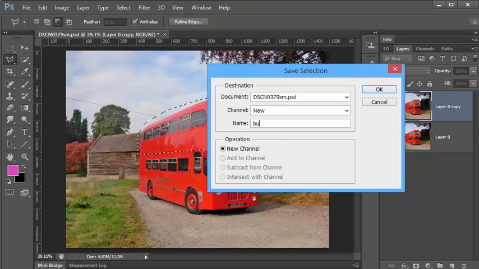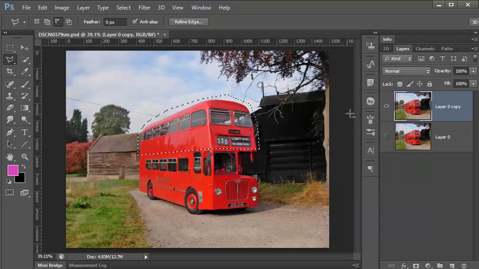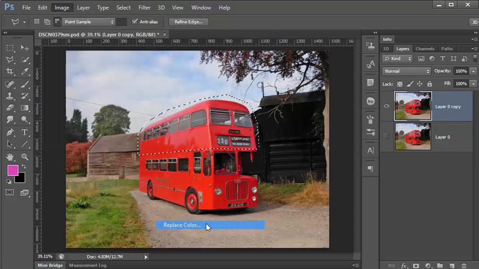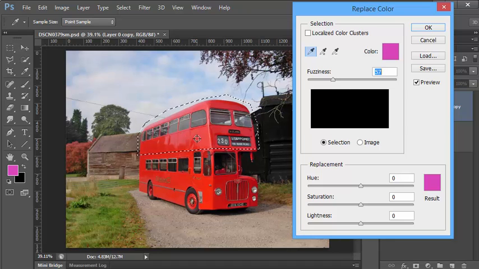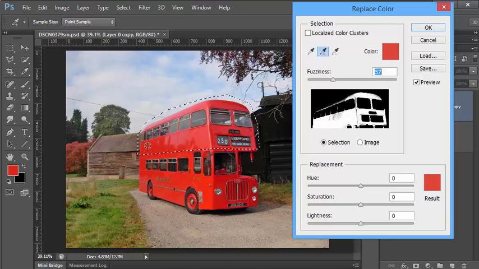Save selection. Let's call it bus 2. Now this is going to be my yellow line in here. So let's go ahead, we'll make the top part of this yellow at this point. So image, adjustments, replace color. And let's just choose plus, and I'll come in and we'll choose a few parts of this bus and try to get a nice selection on that, just like we did before. Looks pretty clean. All I really care about is actually what's right along this line down here, and I think we're okay in there. Okay, so there's our selection.